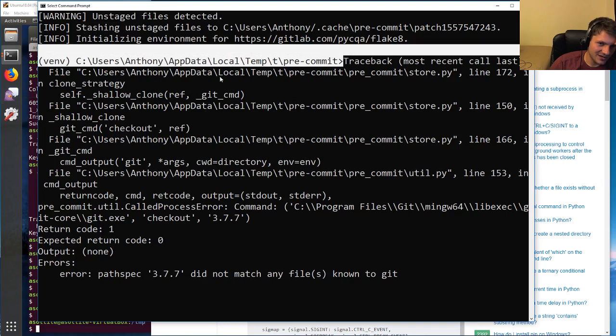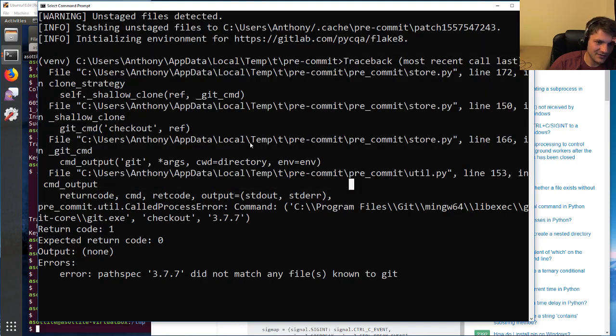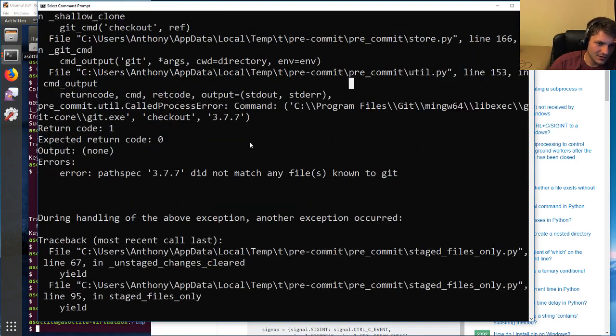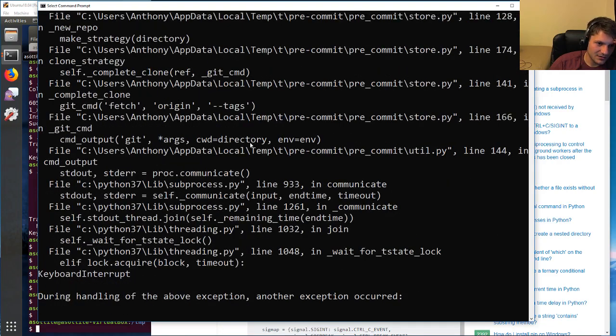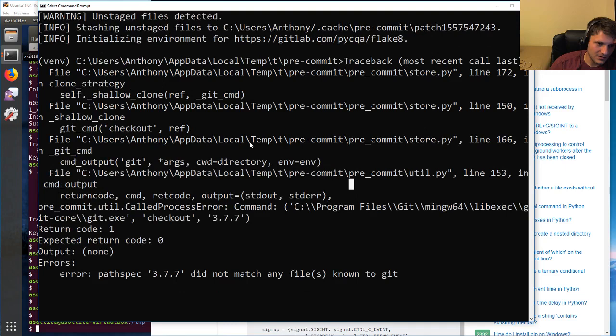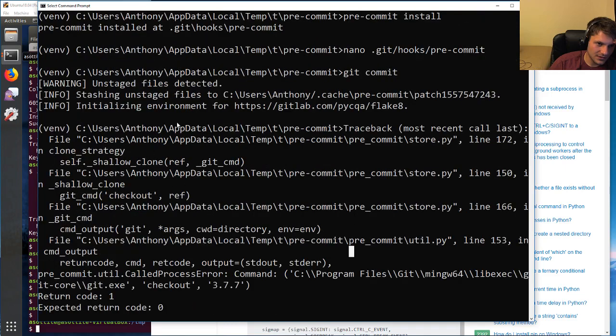I terminated the process, and then this is the traceback from the thing that I terminated. Weird.